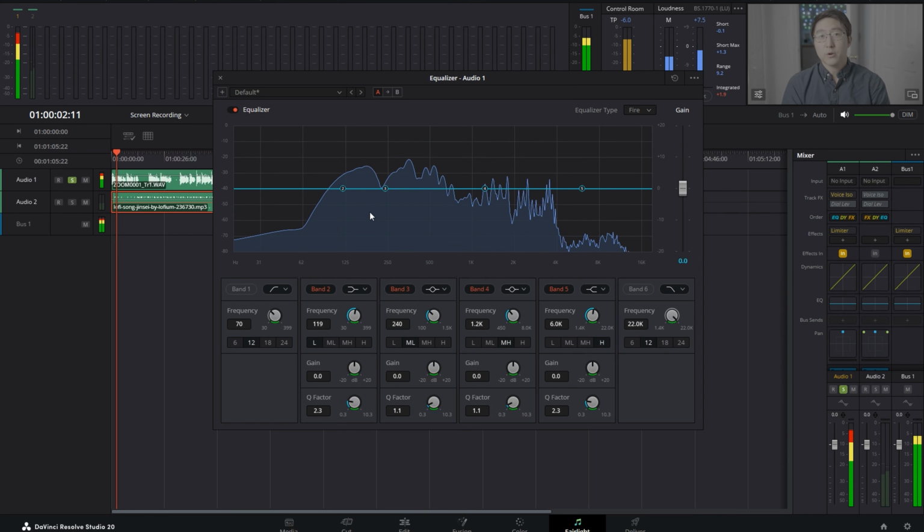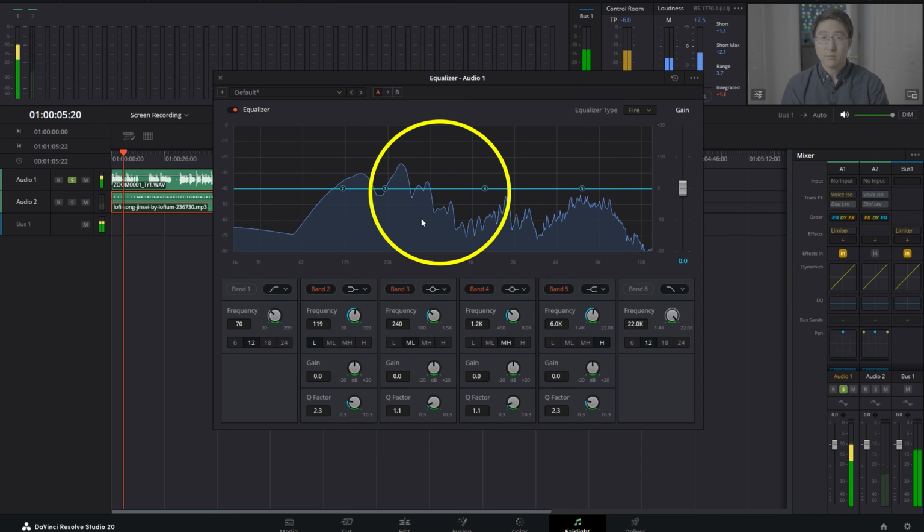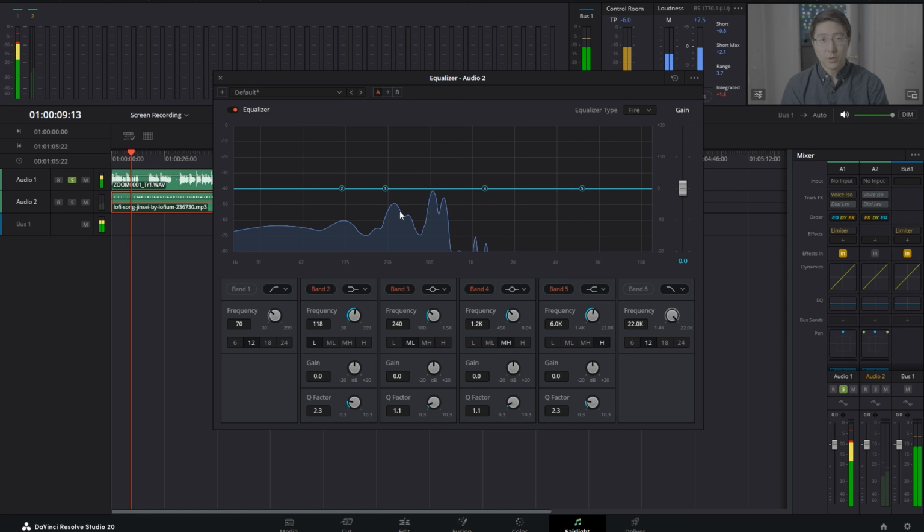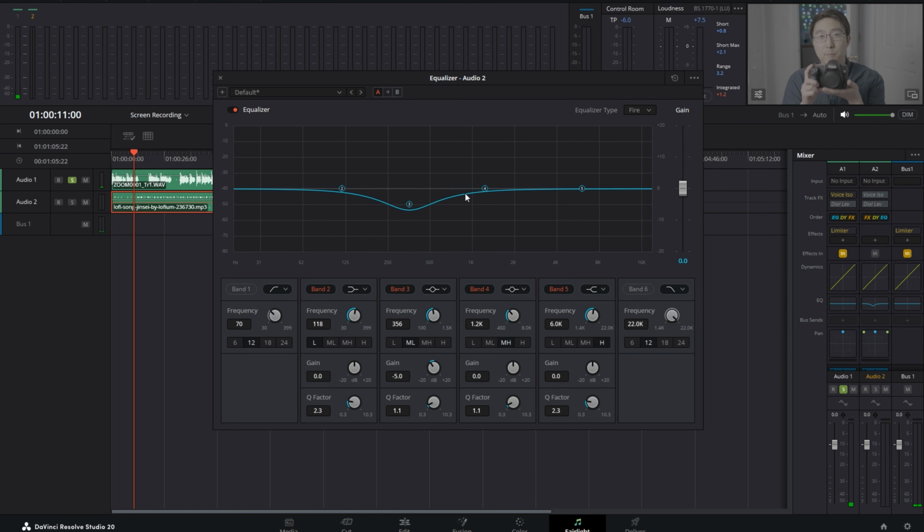Then try this trick. Pull up the equalizer on the editing program you're using and target the frequencies of your subject's voice. Then slightly lower those frequencies on top of lowering the volume of the song. This way the song won't compete in the same frequency range as your subject's voice.